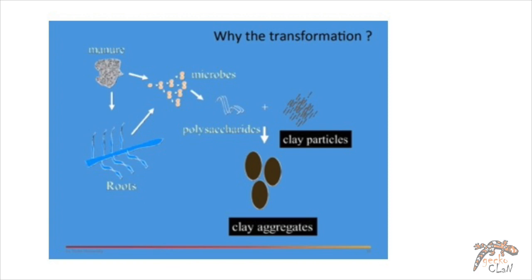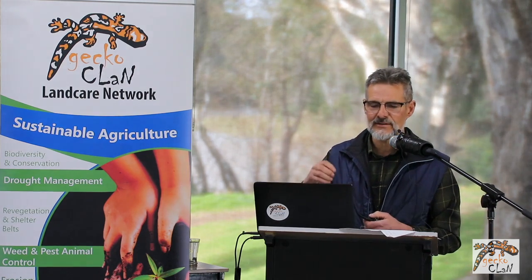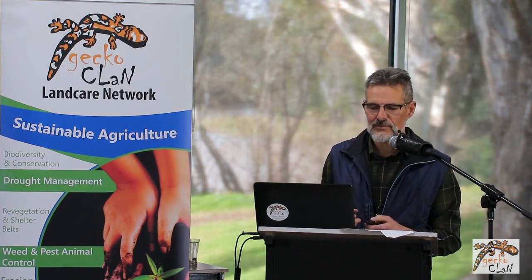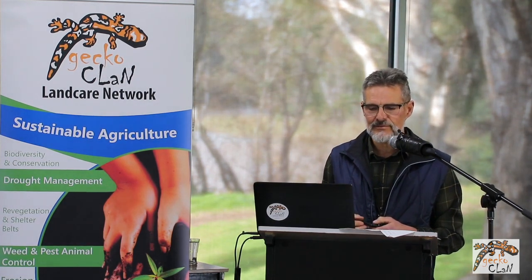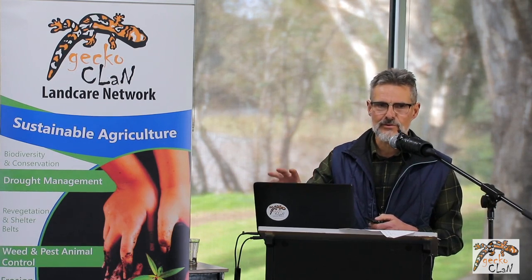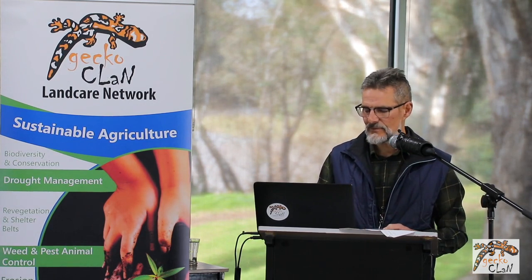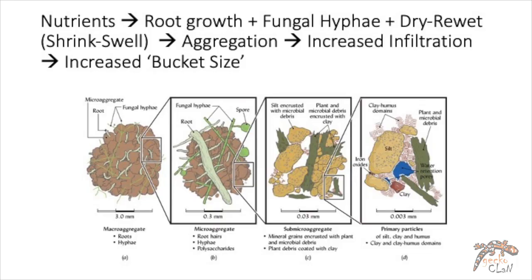And then you get lots of stuff happening at once. The manure, or the nitrogen in the manure, will kick off the root growth, and then you get associated microbial activity, exudates, which help bond those clay particles into aggregates. So it's a combination of root growth, microbial growth, all those things happening at once. Again, as I said, the nutrients are important.